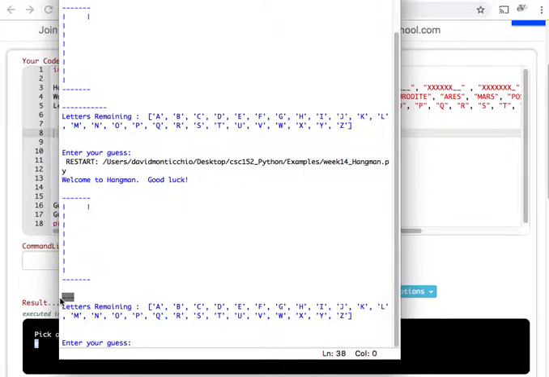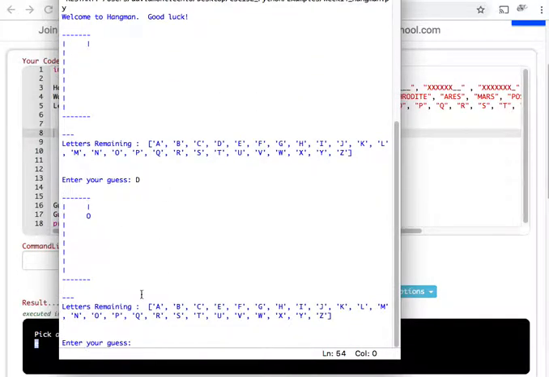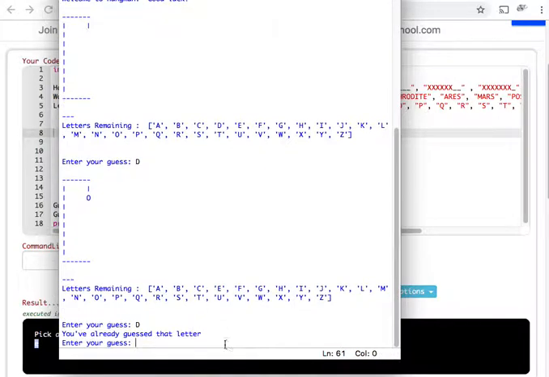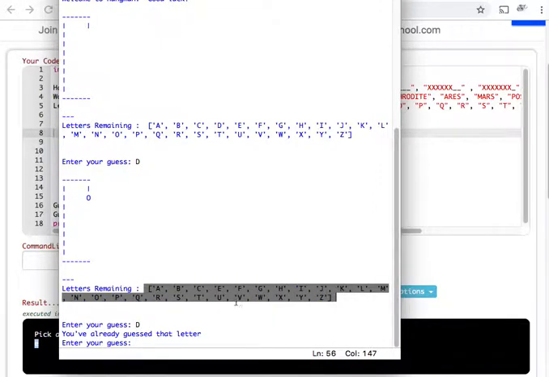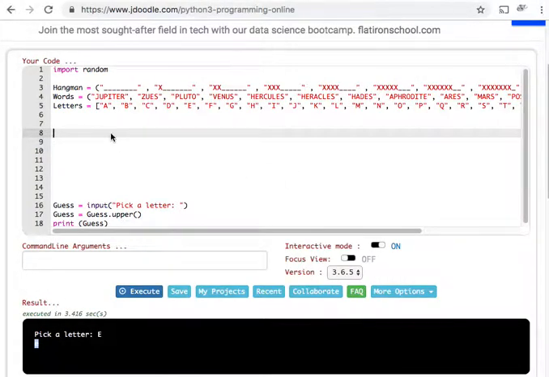We also need to figure out how many guesses we have wrong, and we need to put a thing in the used container. So for example, if I say my guess is D, and the D was already there, and now if I hit D again, you've already guessed that letter. So we need to figure out a way to check these things and make sure they're inside the guessed letters. So basically, that's what we're going to do. We're going to figure out how to put letters out of this bin and into another bin. So I'll just kill the program while it's running.